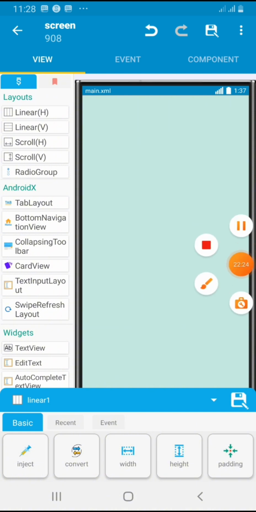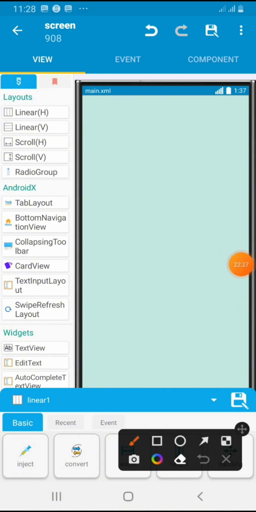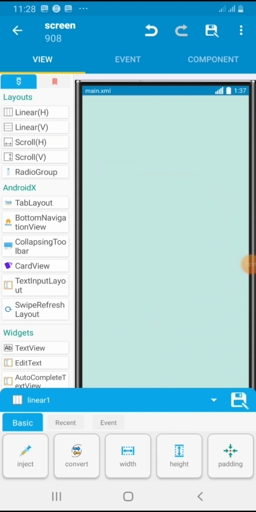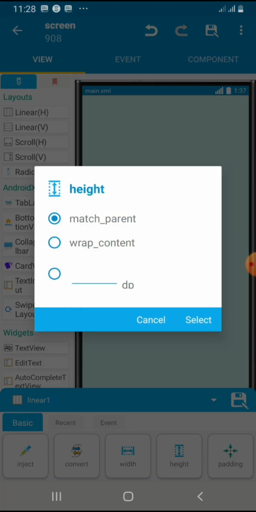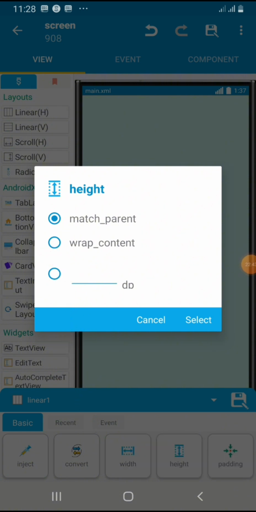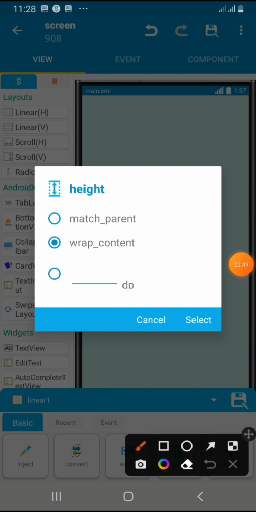This is height here. You click on it and click on this wrap content. You click on it and click on select.